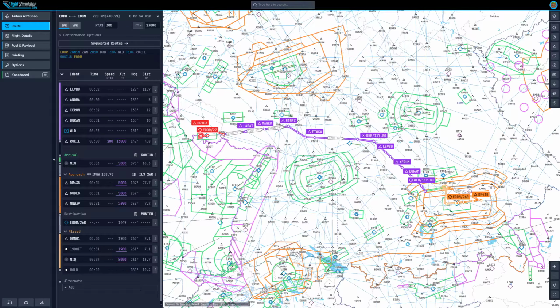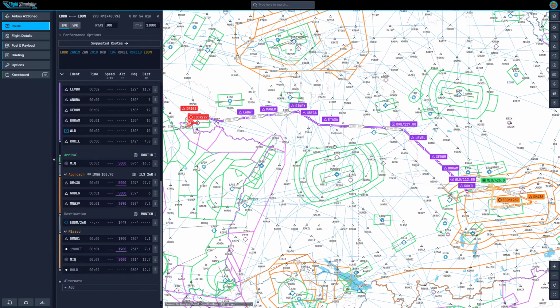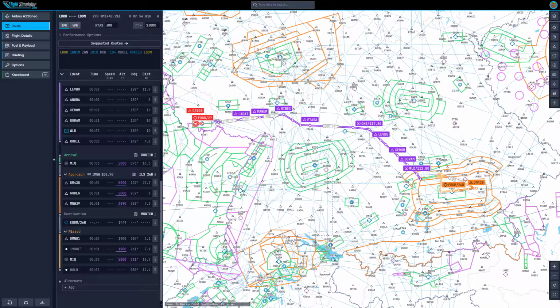So you see, it's very easy to build a basic route, and also if you want to make any manual adjustments, that's possible here. Just click in the route. For example, let's double here. Tango 104 is doubled in the route. Just delete it, save, and then your route is fine. This part here: Zweibrücken 1 Mike, Zweibrücken, Dinkelsbühl, Rokiel, and then Rokiel 1 Bravo. And now we have done the basic route planning for our flight.